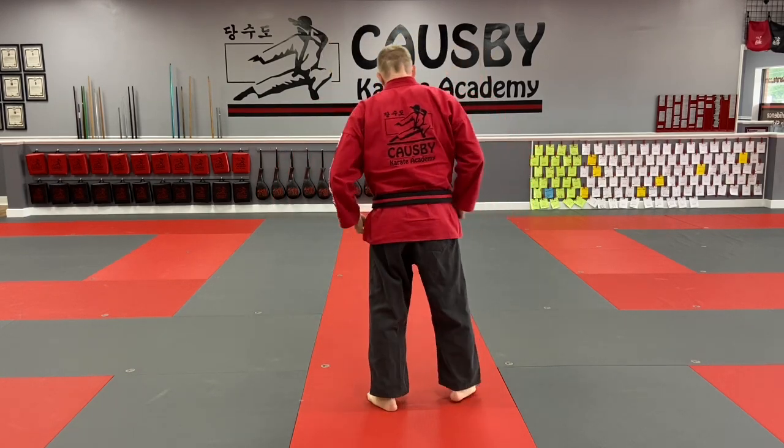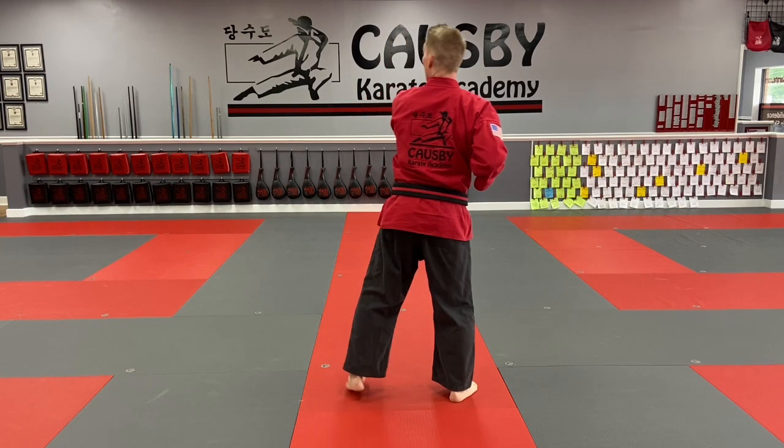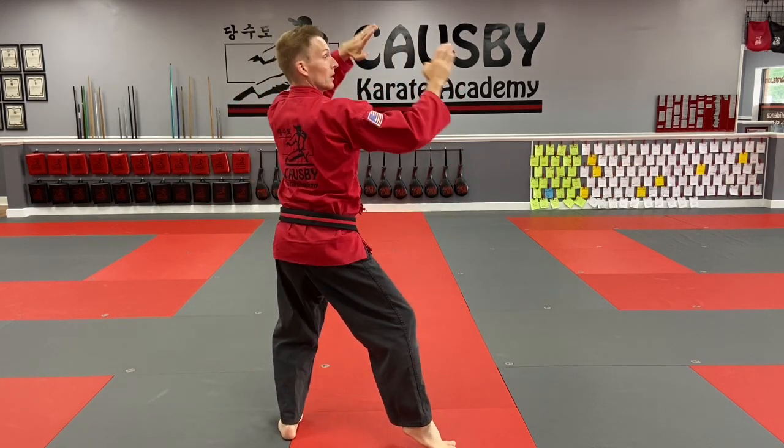Fourth Pyeonhan form for brown belts. First move. Box on the right. Sadan left. Shift your right leg into back stance, going the other way. Box left. Sadan right.